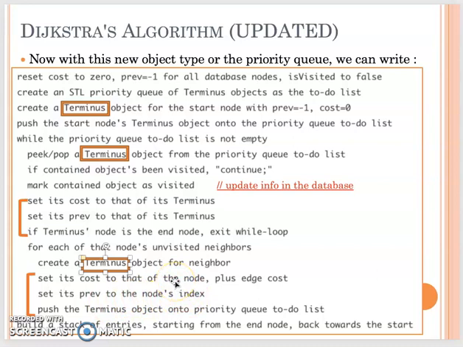This is like earlier, where we update the cheapest route. Then you push the terminus object into the priority queue, so they rearrange their order. We continue until the queue is empty.